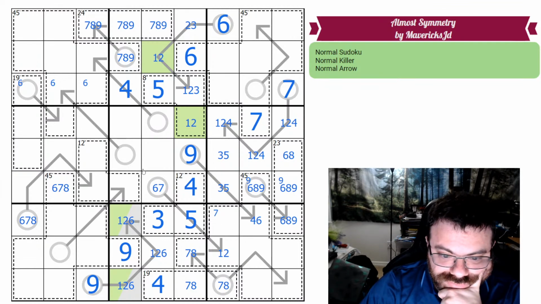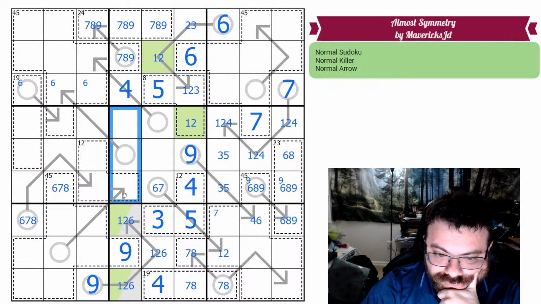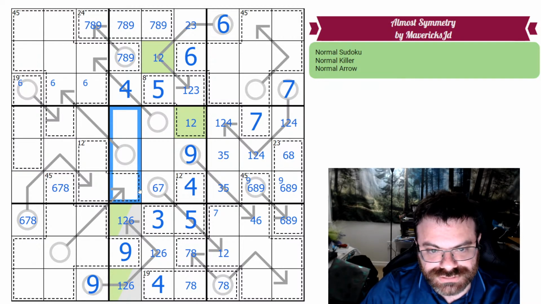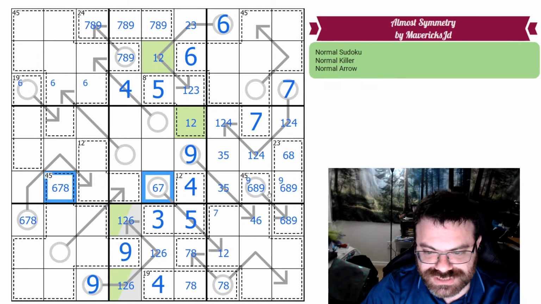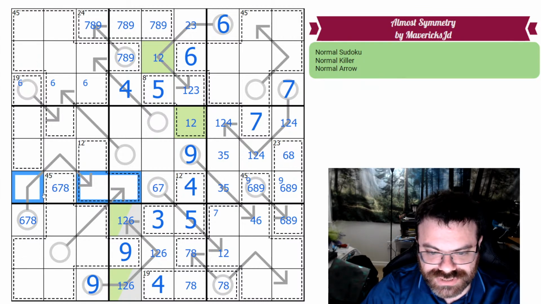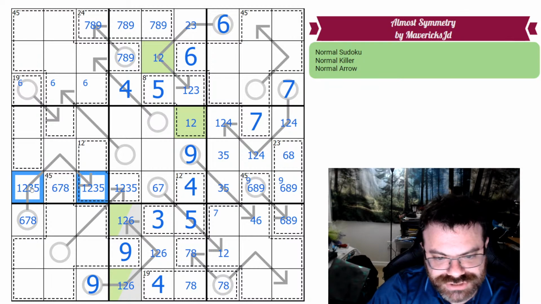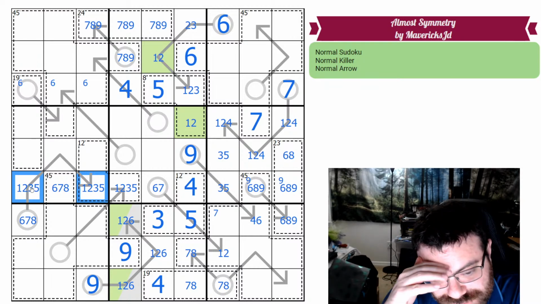I have to relook at everything that I just did. I think I'll do this column again. Maybe. I do still have this 6, 7, 8, 9 quad. So the rest of this is 1, 2, 3, 5. And now I actually can have a 5 on there if it's an 8.